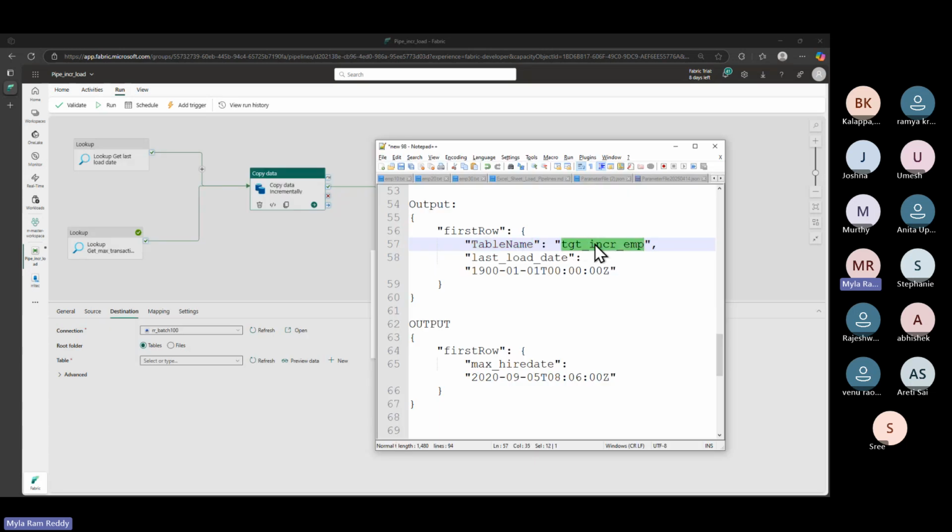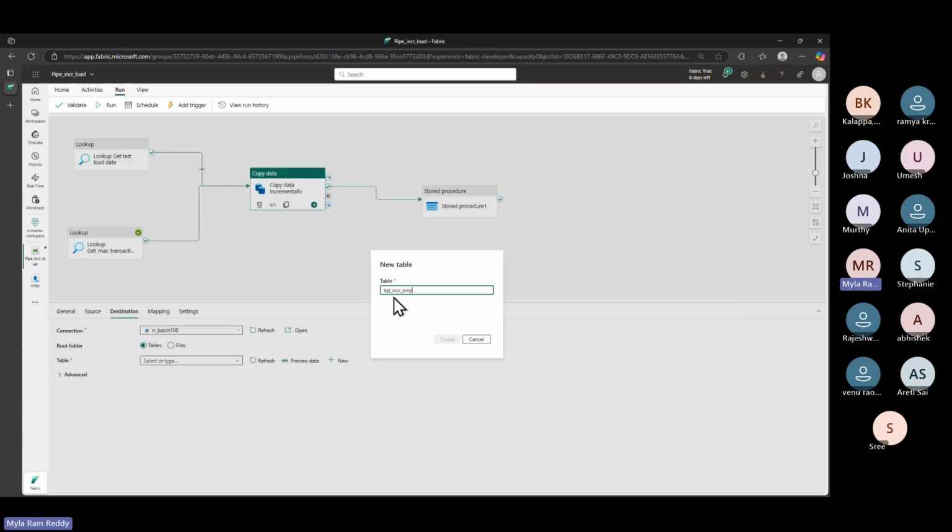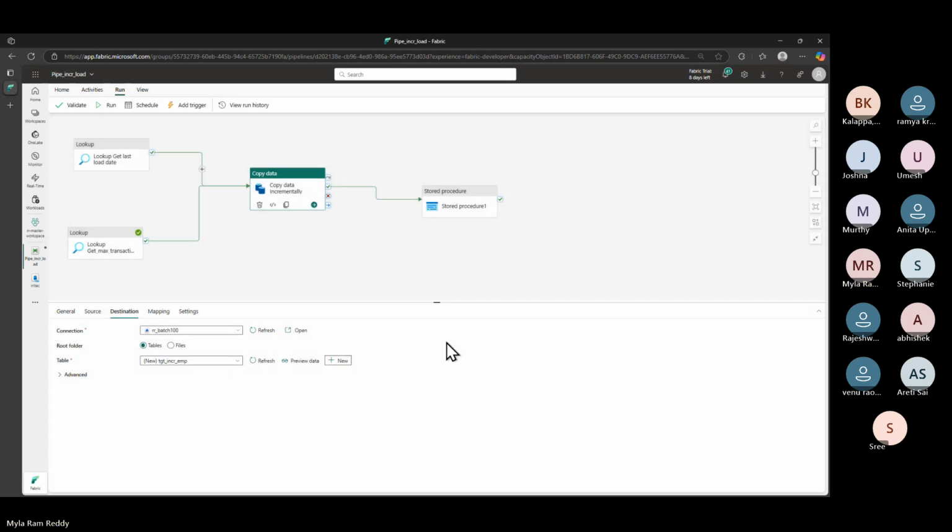This is our table name. We decided the table name. Don't keep whatever you like. Keep this only. Now click on create. We are trying to create this table. Is it already available in my system? Just verify first.